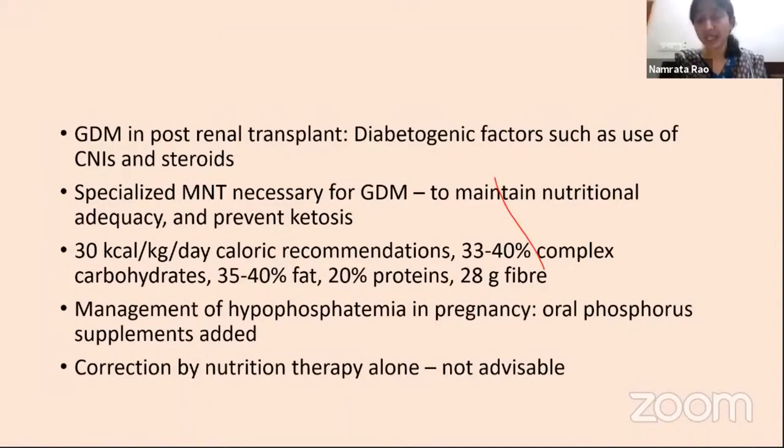Management of hypophosphatemia in pregnancy is largely unknown. Most of what we see is stopping phosphate binders in dialysis patients who are pregnant. But post-renal transplant patients who are hypophosphatemic—a very major segment especially among Indian transplant patients—pose a significant challenge. High phosphorus diets and phosphorus supplements have been used, but supplements are limited by diarrhea, hypokalemia, and other issues. There are case reports of hemolysis and other serious complications in pregnant patients with hypophosphatemia. Some centers have continued cinacalcet during pregnancy to avoid severe hypophosphatemia in this population.